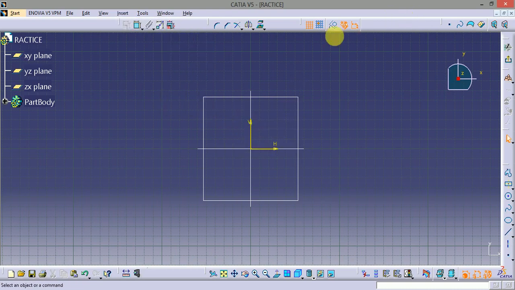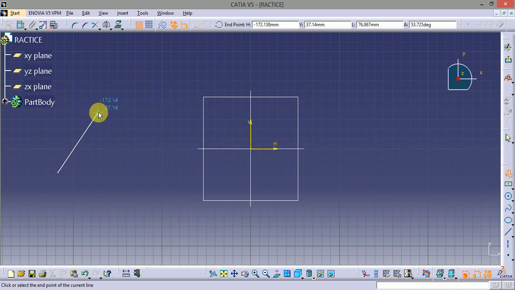So the very first command is your profile command. It means freehand drawing. Select it. Remember, in Catia, after selecting, the things will turn into orange color. Here this grid is selected, that is why it is in orange color, and we have selected this profile, that is why it is in orange color. Starting point, end point. I am working with my left click only.